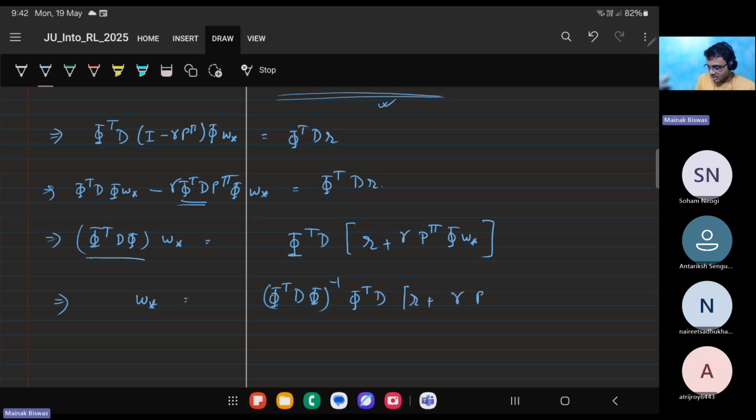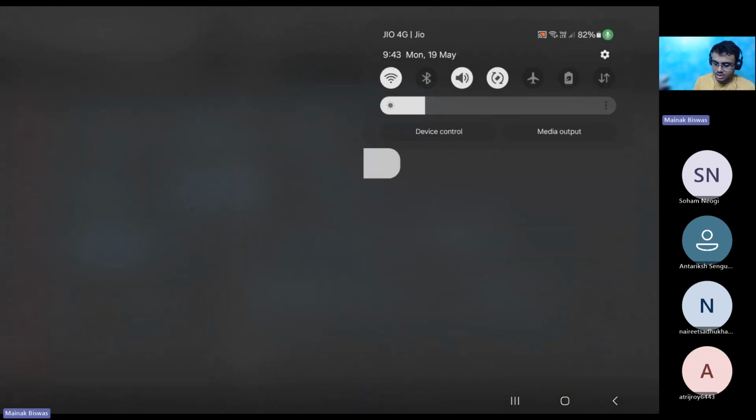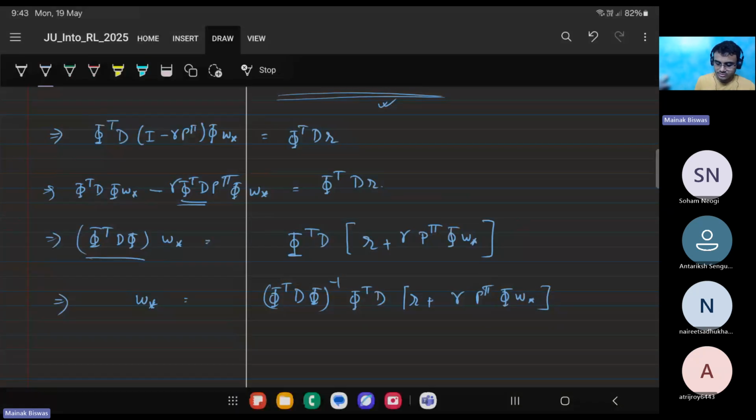I'll give a very similar problem for your assignment where you'll consider two-step reward and you will try to prove the same with the same list of steps. That will be around 20 to 30% of the course. We've done that so extensively, like 20% maybe.